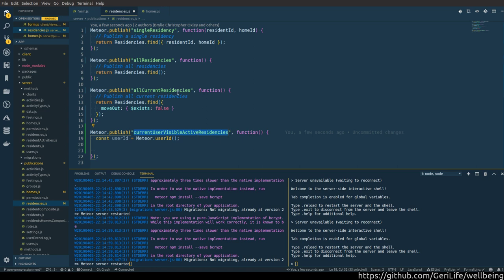That's right. One of the reasons that these publications might do a little bit more work is that this is a reactive context. So if something in here changes that's from a reactive data source, like a different user ID for whatever reason. Well, let me think here for a second. This might be reactive, but more specifically, the residencies that a user is part of, or the groups users are a member of, those change, those can reactively update and rerun this publication, I think. So that's pretty powerful.